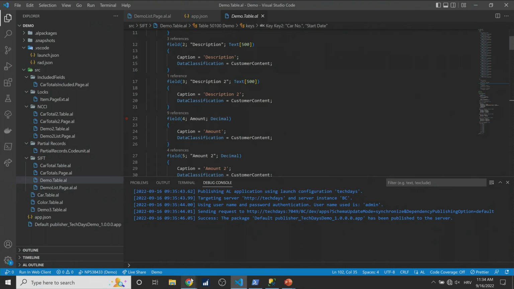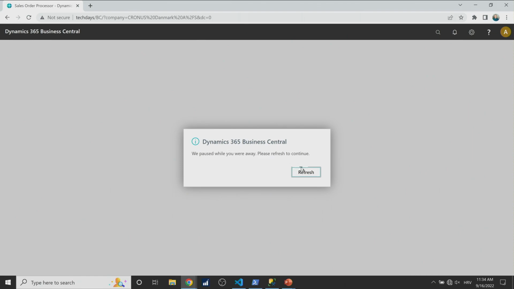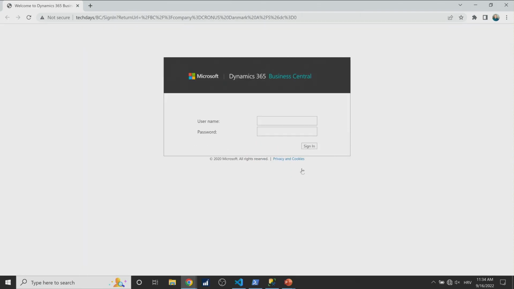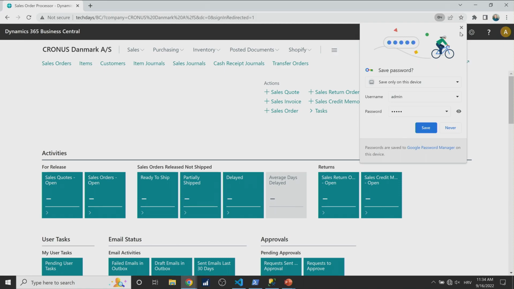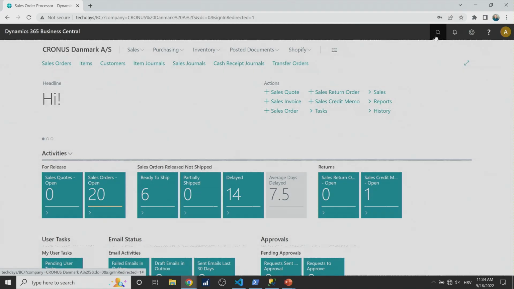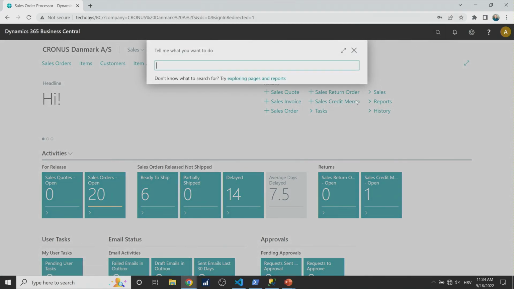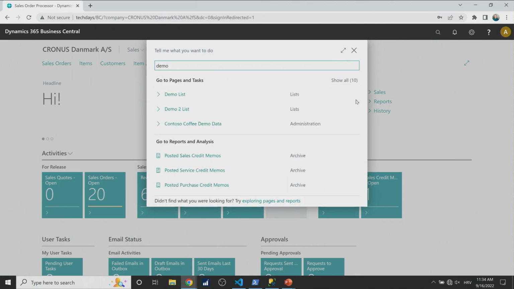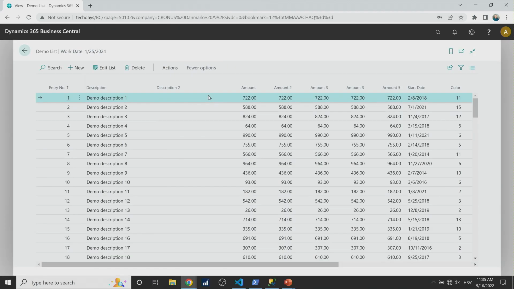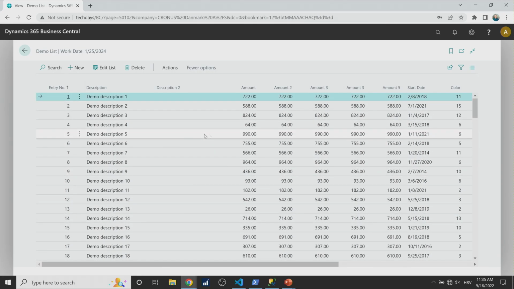So when I go to Business Central and go to the demo list, this is a page of my demo table. We'll see all of that data.